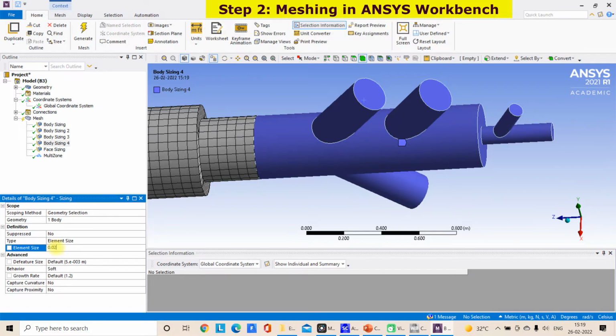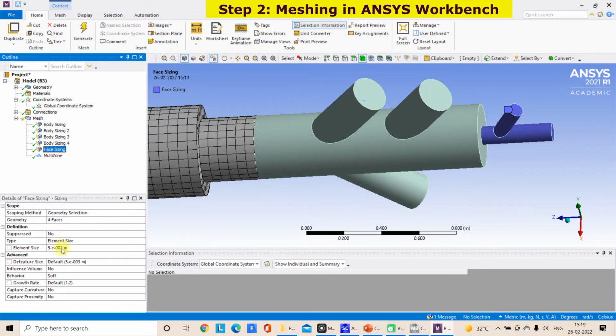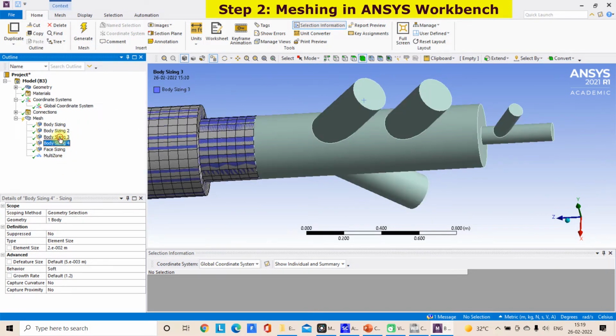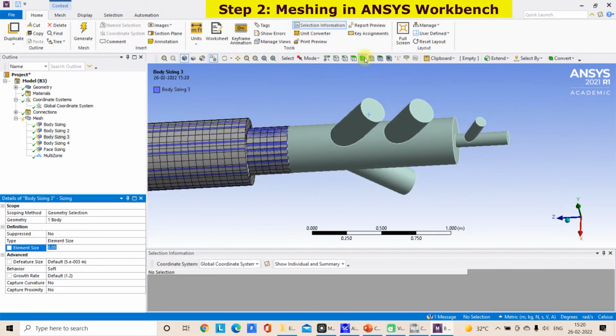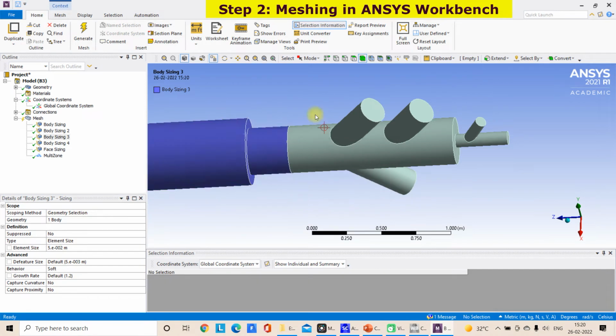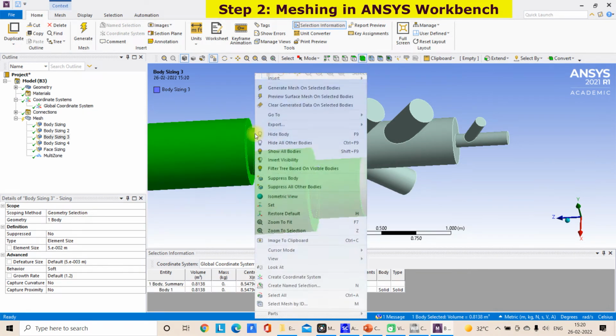We can take a smaller body. We can give the face sizing. We can take this one size. Clear mesh on this body. Then I can click generate mesh on this body.